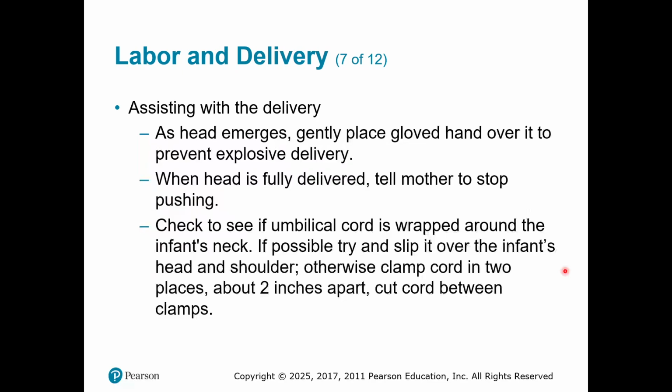As the head emerges, gently place that gloved hand over it to prevent an explosive delivery. When the head is fully delivered, tell mom to stop pushing. Check to see if you have an umbilical cord wrapped around the infant's neck. If possible, try to slip it over the infant's head and shoulders. Otherwise, clamp the cord in two places about 2 inches apart and cut the cord between the clamps.